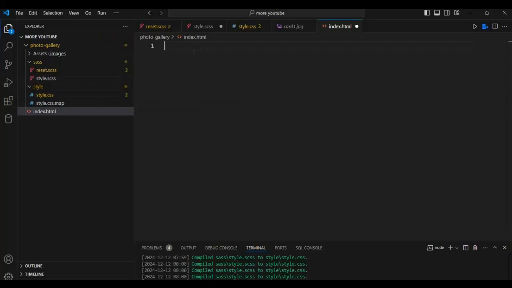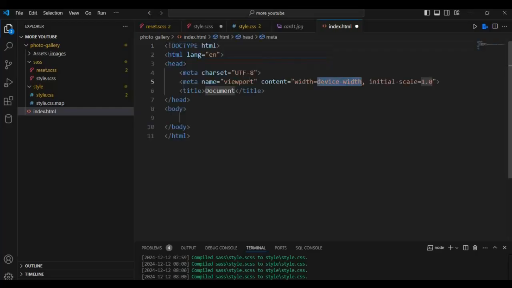The first thing that we are going to do is use our VS Code inbuilt template. So we enter the exclamation mark over here, then we press Enter.